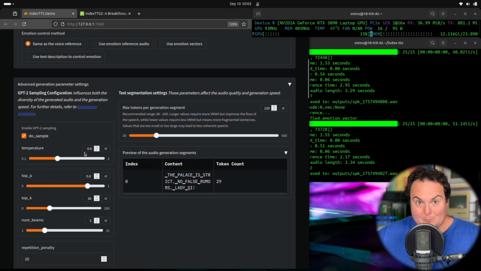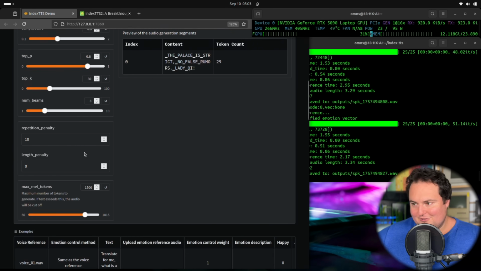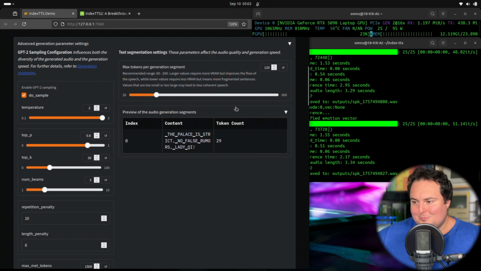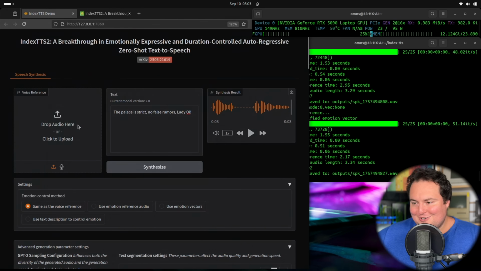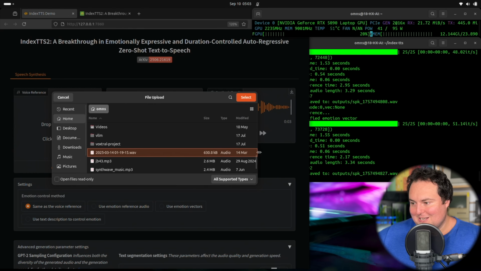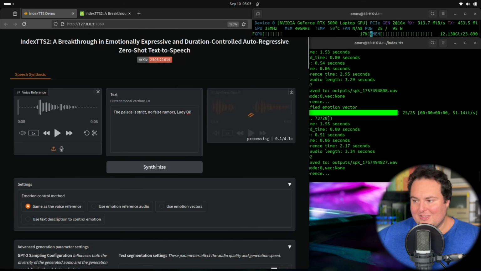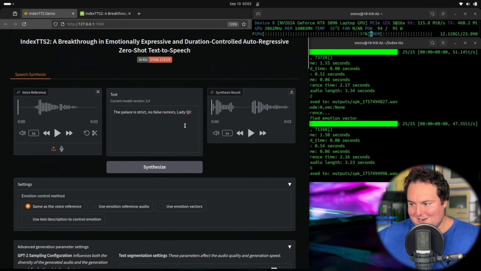Beyond that, there are even more additional sample parameters and things like that here. Something I didn't do is just make the temperature super wild, so I should probably just try that because it will be interesting and maybe could give us some form of a funny result. So we'll try that as the last thing here.